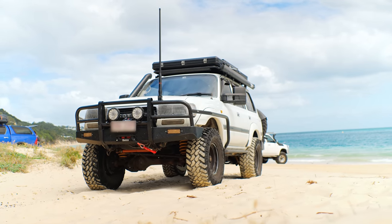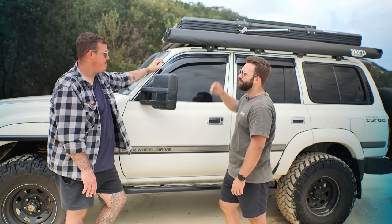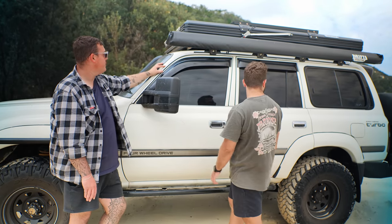As far as the outside goes as well, we got the mirrors, little visors. It's your first mod you ever do to a car. Big time, straight from eBay, sign me up. And then window tint as well, keep the sun out. Yeah, it's good. No, it looks good, looks very nice.